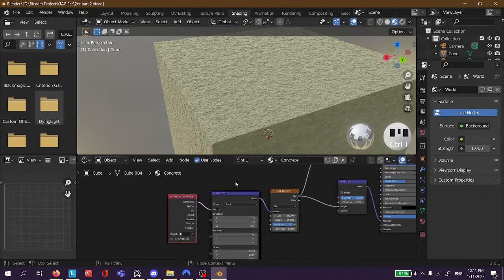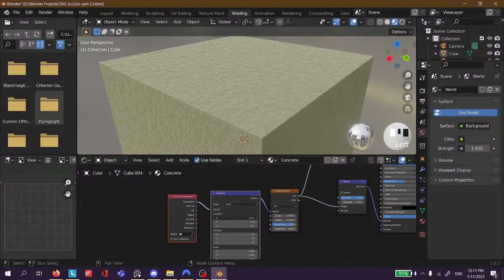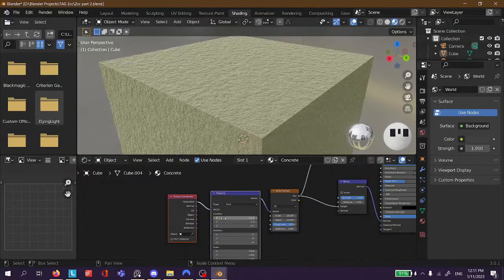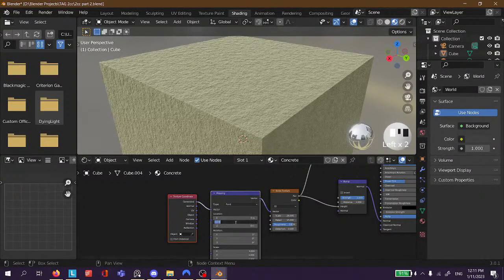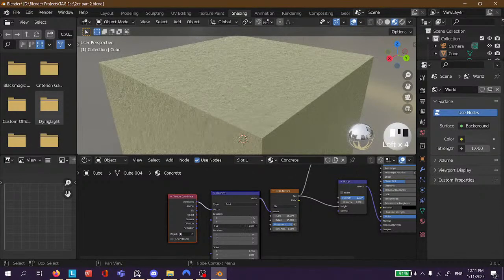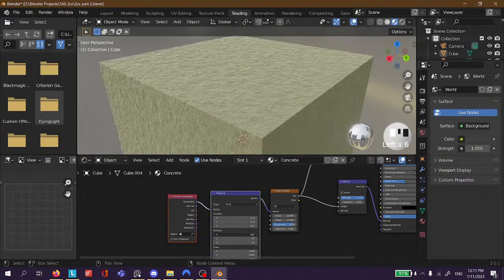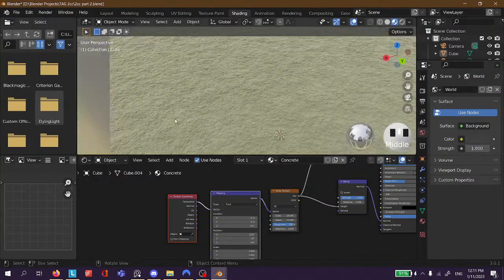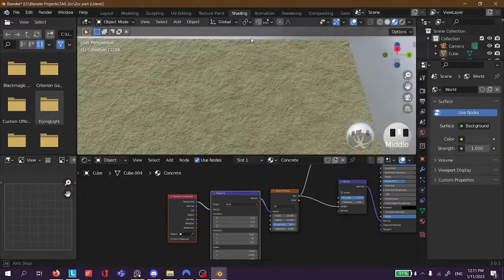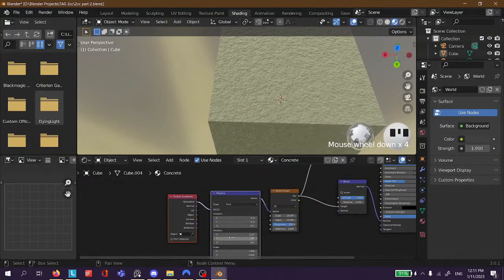Now what you can do is, in mapping, if you move the location, you can move the texture, and you can move it on X, Y, and Z. You can also rotate the texture. So this right here is rotated. That can sometimes look a bit more natural if you're aiming for that.